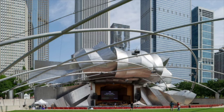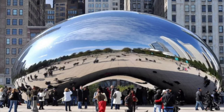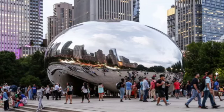This concert space is one of the most sophisticated outdoor venues of its kind in the United States. The music pavilion is crowned by Gehry's signature design of billowing curves of stainless steel. It includes a vast steel trellis which forms an acoustical canopy extending south over the Great Lawn. So you can either sit in those chairs by the performers or on the beautiful lawn and listen to different concerts.